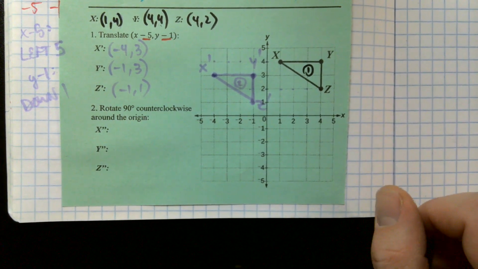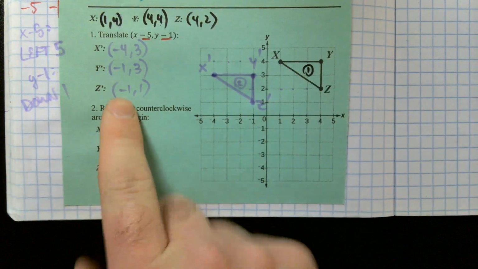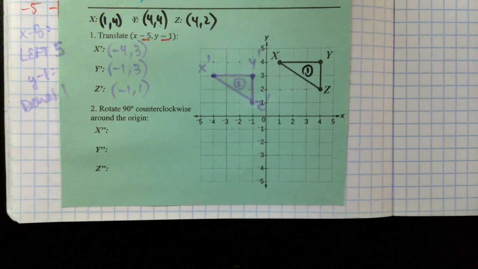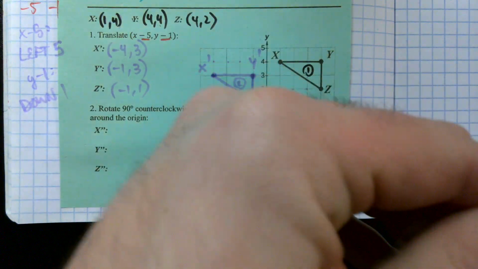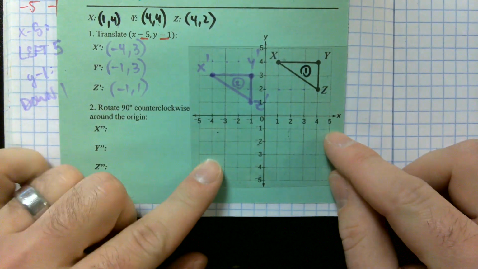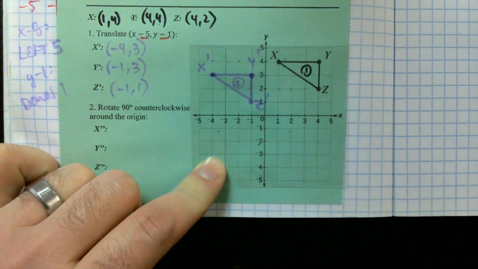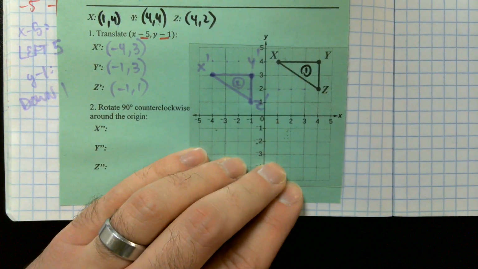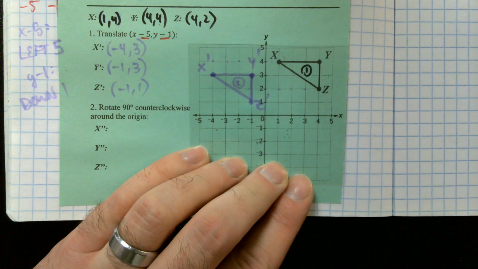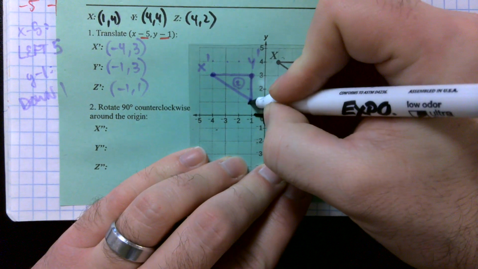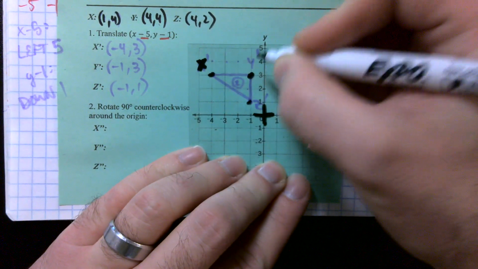We're just counting. Okay? What I'm going to do now is rotate 90 degrees counterclockwise around the origin. Which triangle am I going to trace? Am I going to trace the black triangle or the purple triangle? The purple. Why aren't I going to trace the black one? Because it's the original. It's my original shape. It does not exist. It's gone. Good morning, Muhammad. It's gone. It doesn't exist. I'm going to trace my purple triangle. There's Z, Y, and X.